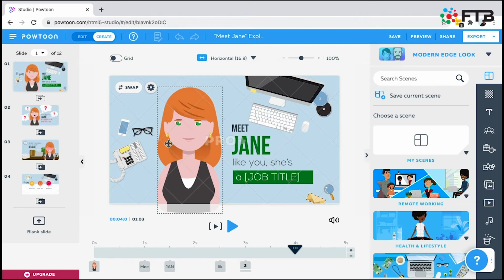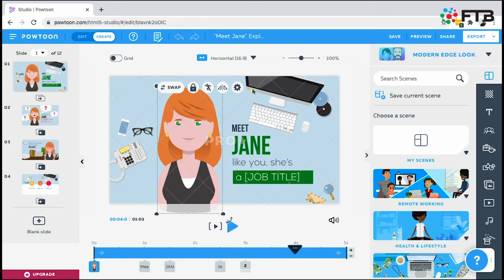So now the 5 steps come. One, template that we have already selected. Another one is editing objects. So whatever you see on this particular board, including this keyboard, this desktop, this telephone, this text and this character, everything is an object in this particular tool. You can always edit that object using these many options. You can add shapes, you can add images, you can add different videos in that, you can add props, you can add characters, you can add text. Once selecting the character, you can go ahead and edit the object.